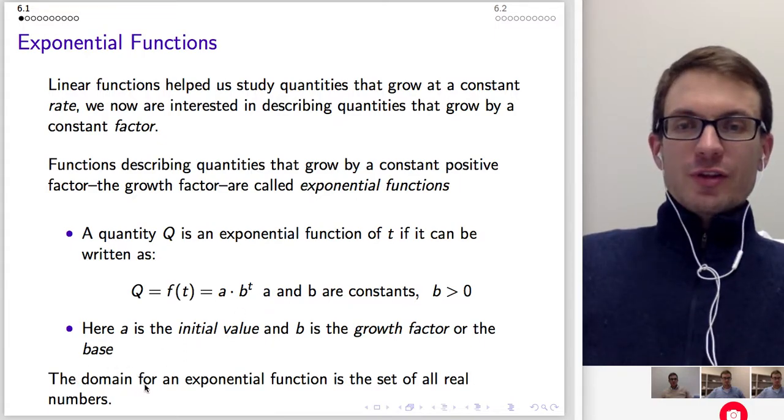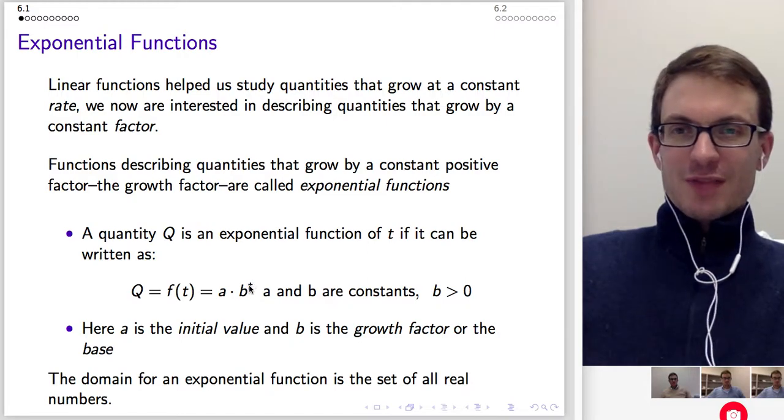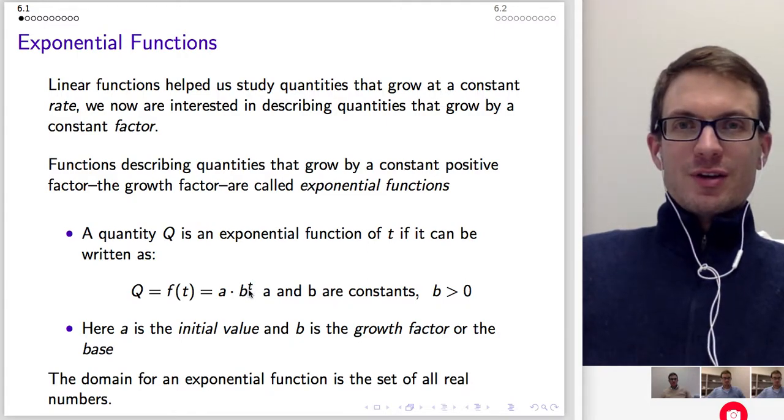And then lastly, the domain for the exponential function is just the set of all real numbers. The domain is where our independent variable lives, where our input lives. So we're saying that this will admit all real numbers into our t, right? So t can be negative, t can be 0, or t can be positive. We've already seen what happens when t is 0. We know what happens when t is positive. I gave you some examples. What if t is negative? We'll come back to it. Think about the interpretation of a negative exponent.